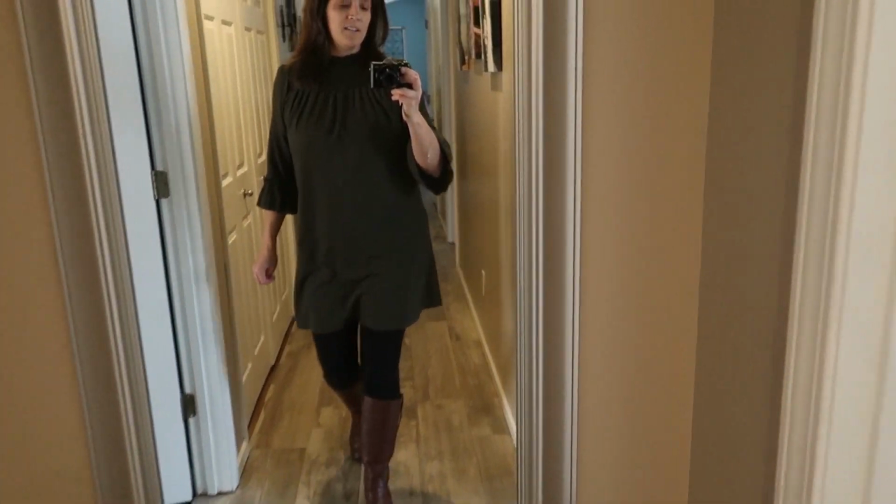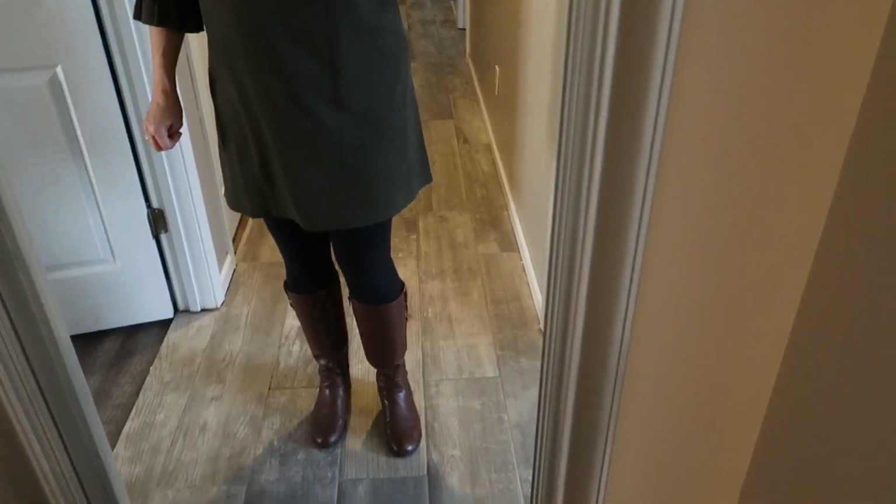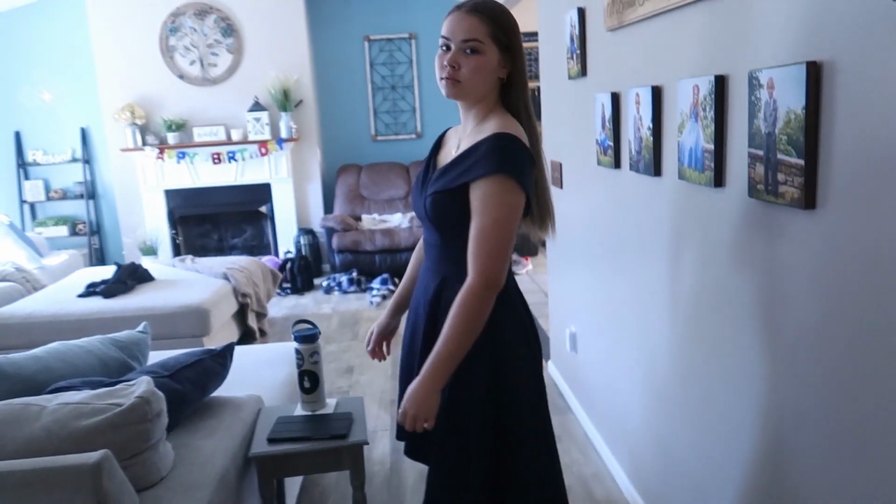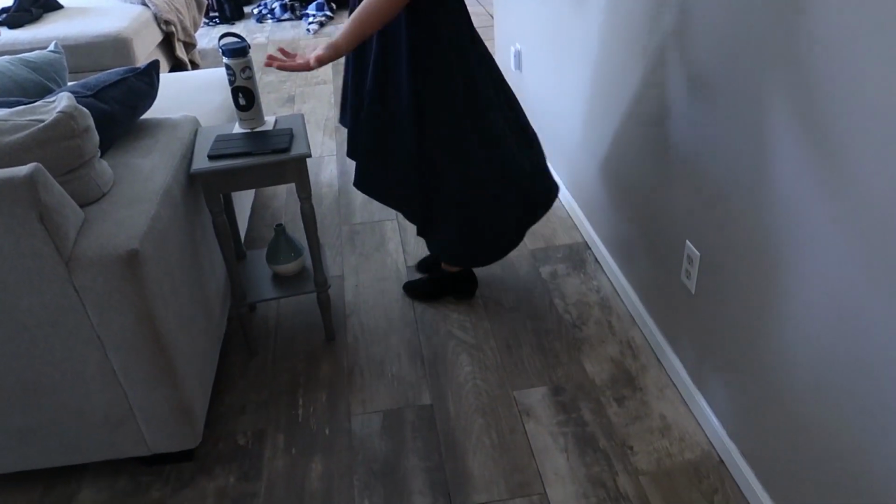All right, I'm going with this because it's kind of chilly. Just a little chilly to wear my wedding dress, so I'm going with this because I don't want to shave the legs and do all that, so I just wore this. But I like it, just simple. Simple and easy. Spin. Ooh, look at Brooklyn with the boots on.